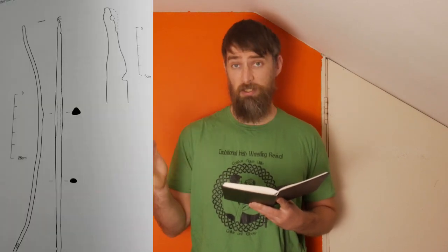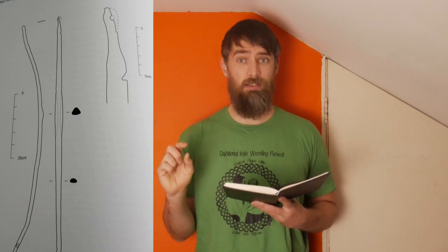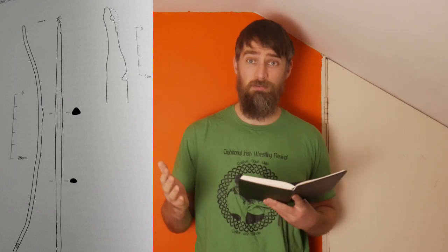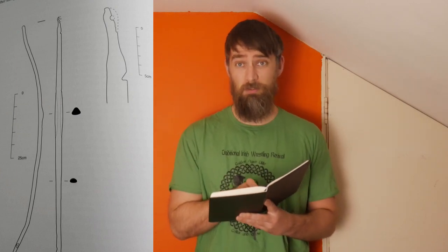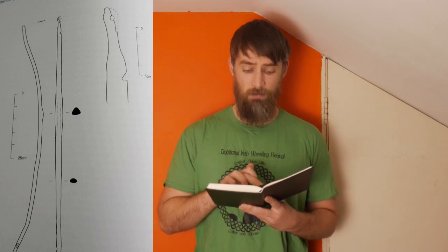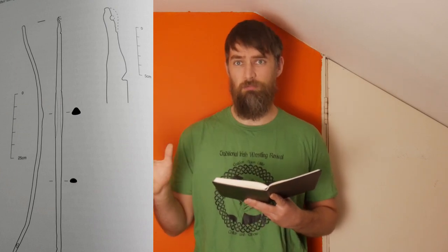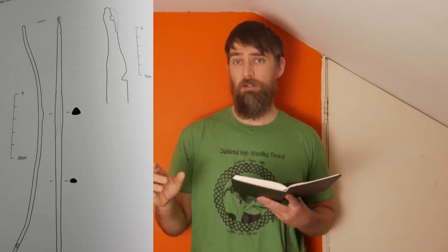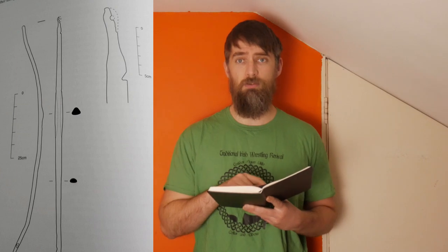Now, I also want to go back and have a quick look at the Adair bow, or the Adair Castle bow. We don't actually know the exact period from which this bow was found. It's probably medieval, but we don't really know. And again, since the bow's been lost, we're not really too sure of the exact specific dates around this bow. But you will notice a very, very interesting bow shape and very interesting bow design for a yew bow. With this extreme recurve shape, which is really not something we see a lot, but it does also lean into the sort of pictures that we see in artwork of Irish and Scottish soldiers with these sort of short recurve bows from the period. So I think this one is really, really fascinating in my opinion.